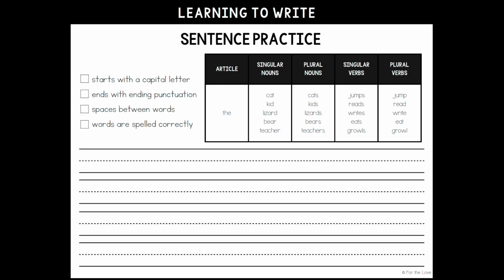Now students are going to do some sentence practice. We have our mechanics checklist and then a word bank so that students can pick words in order to write a complete sentence. We want them focusing on writing a complete sentence, and so that's why I provide as much support as possible in these beginning steps.